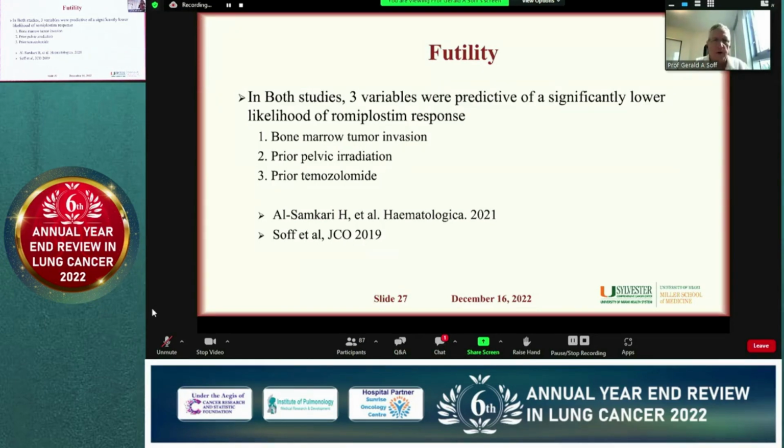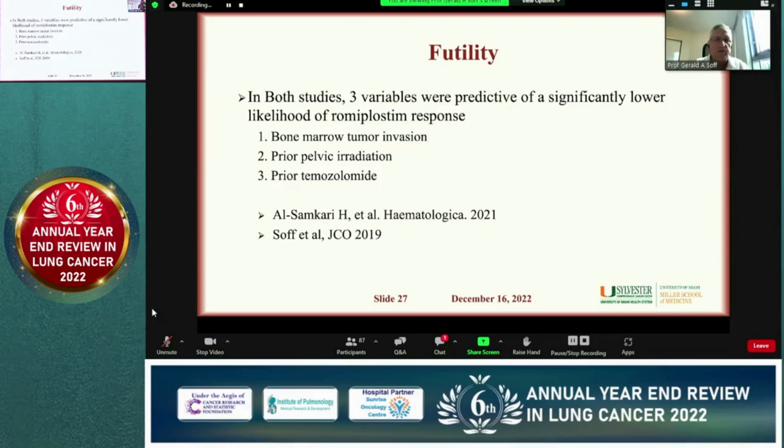I think this is very important. If the patients have bone marrow invasion sufficient to cause cortical changes from routine imaging, they will not respond to Romiplostim. So don't start there. Sometimes we say, well, I have to do something, but it's an expensive drug, it's a precious resource, and we shouldn't use it in patients where we believe it will not work. We should use it in patients where at least there's a reasonable chance it will work.